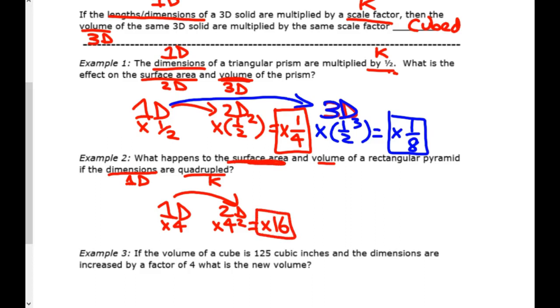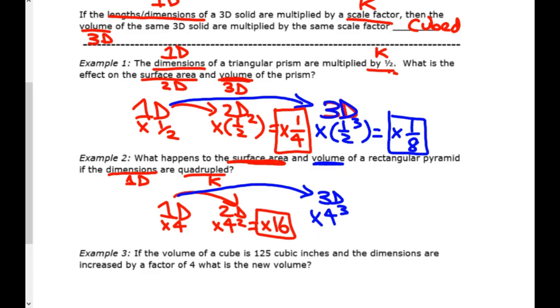Cool. But I also need to find the change in the volume. So 3D change. It's times 4 to the what power? Cubed, so third power, right? So you could, in your calculator, do 4 caret 3. Everyone hear me. 4 cubed is not 12. Okay, cubed does not mean times 3. Otherwise, we just do times 3, right? 4 cubed means 4 times 4 times 4, right?